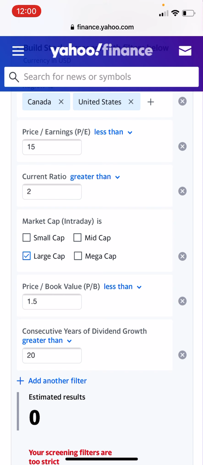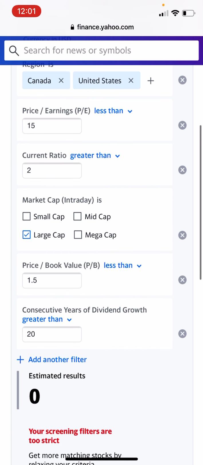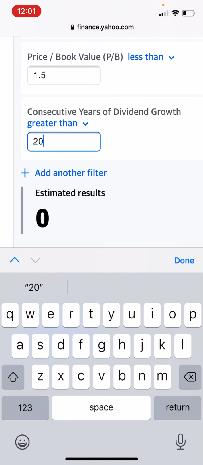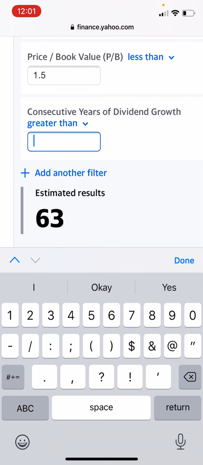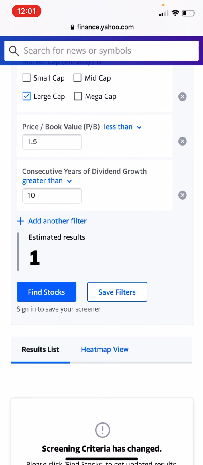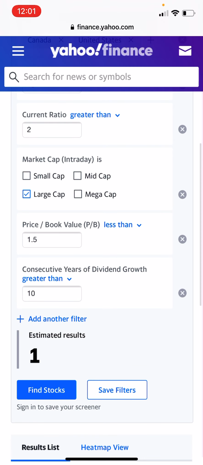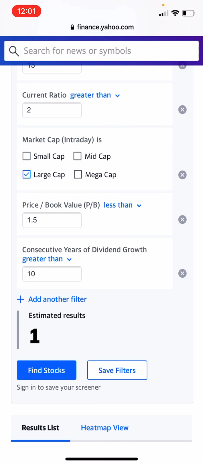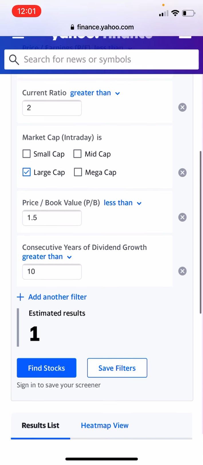I would suggest in our case, for this example, we chop down consecutive years of dividend growth from 20 to 10. 10 is still perfectly fine. There's nothing wrong with 10 years of consecutive dividend growth. And look at that. It's still pretty strict overall, but at least it gives us one company.